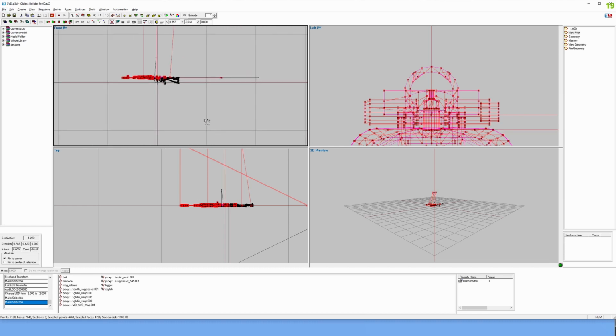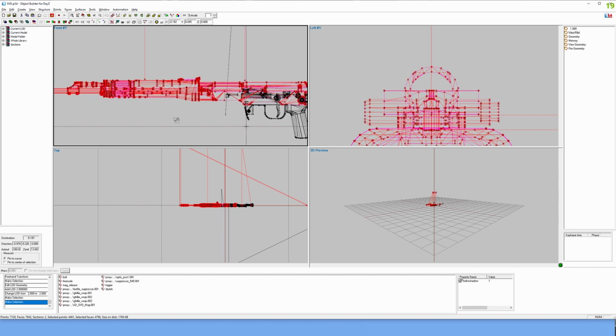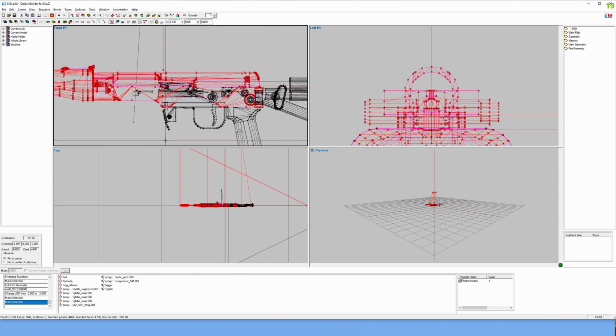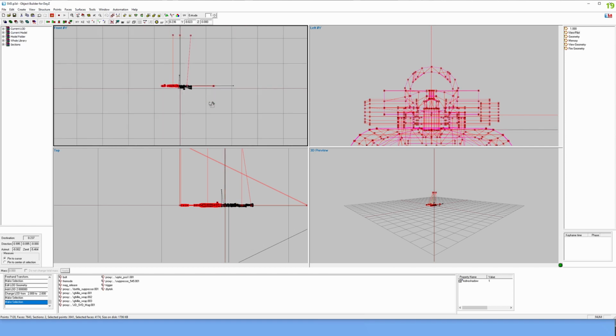That would disappear when you go to ADS through a magnified optic. Let's do this. We'll do V for vertices, and I'm going to do Control Shift, just kind of deselect the back end of that receiver, and then I want to go in and do O for object and make sure I got reselection on those proxies, like our suppressors.